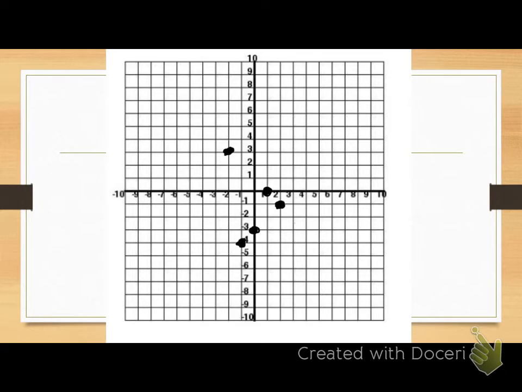Do you have to connect them? Yes, we're getting there. So we can kind of see the shape of my graph starting to form a little bit. Okay? What was the next step on that first slide that we saw? Connect the points with a smooth continuous curve and use what you know about the end behavior to sketch the graph. So let's think about the end behavior real quick before we connect our points.